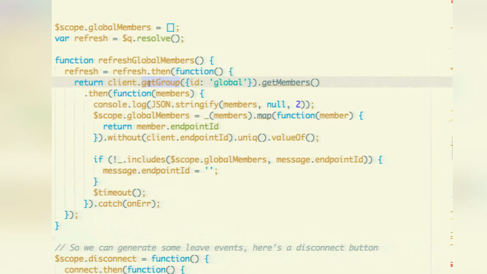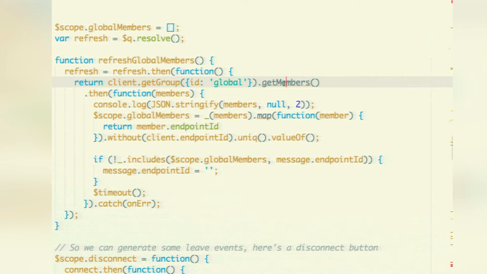But these are the APIs that we have for accessing the members of a group. So every time my application receives a join or a leave event, or every time my application joins this global group, I'm going to issue a get group call to the client for the global group. I'm going to call get members, and this will asynchronously retrieve all the members of that group.